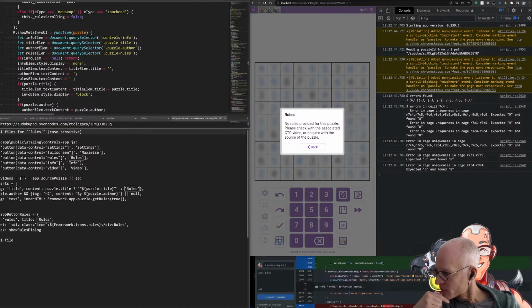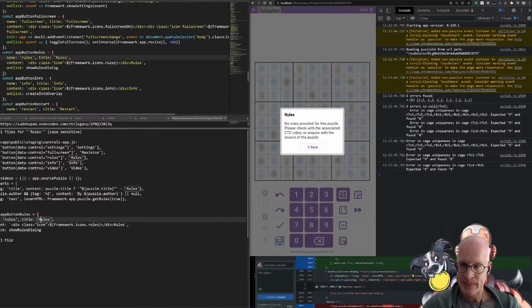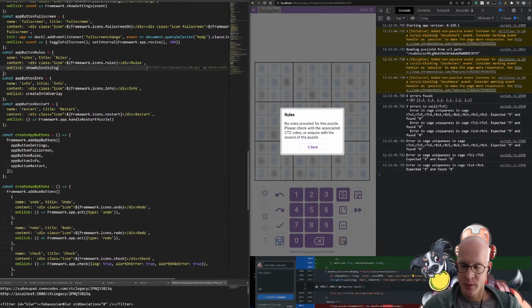Make the positive option default to true, or you can't make a constructor for it or something for the object. Oh, you mean like to kind of document it? I mean, it's not an object, it's just a bit of JSON, right? Yeah, but I need to. That whole thing needs overhauling. You know, it's been built very quickly as a small, simple thing, and now it's slowly growing into more and more. On click, show rules dialog.